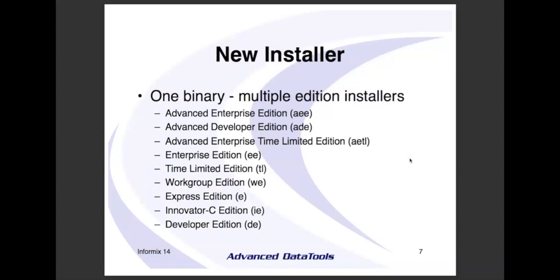Now, the big difference I want to talk about is the new installer. And I'm going to share with you the things that confused me when I was working with it. The first time I installed 14, it came up and said, you only have the developer edition. And the reason is it's one binary. The binary by default is the developer edition. And you have to have a Java license piece if you're going to install something else.